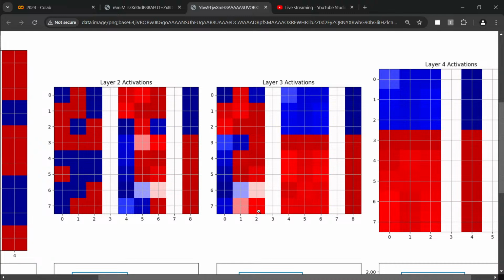So we have to set up each of those columns in this layer to do that.